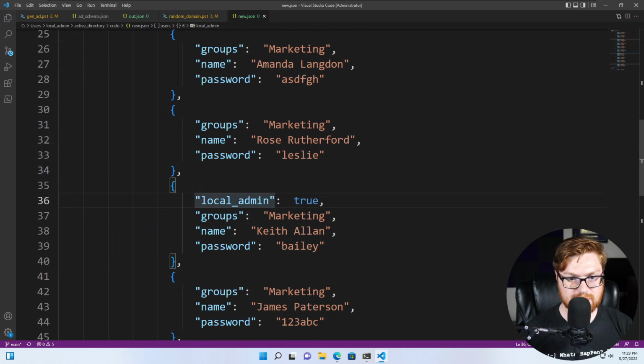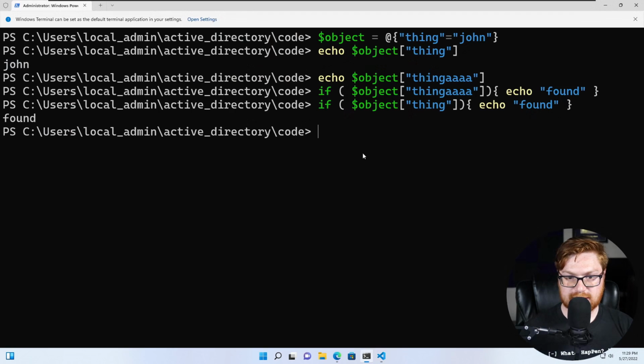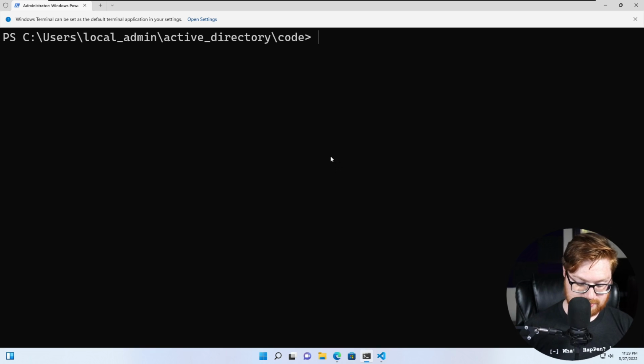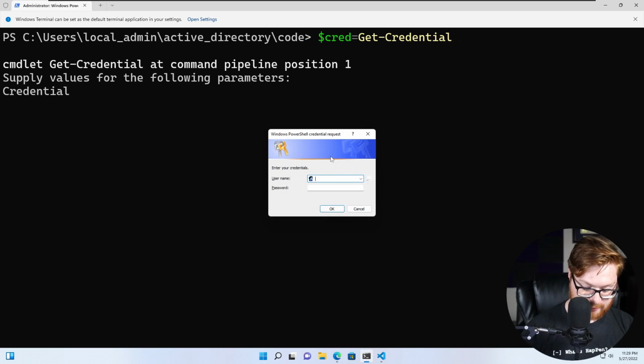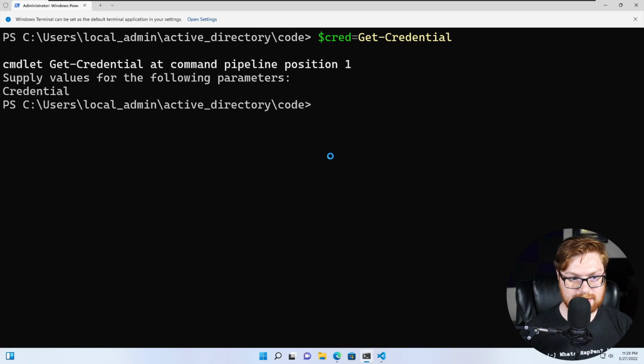And what I'm going to do is connect to our domain controller. So let's get a credential so we can go ahead and connect to this thing. We want xyz.com administrator with our domain admin password. That looks good. And now we can new PS. Well, I want to be able to grab a PS session because we need to be able to copy files back and forth. So new PS session 192.168.